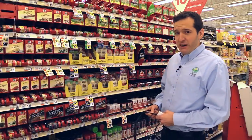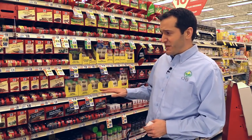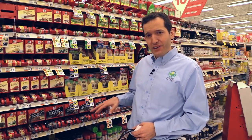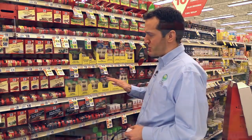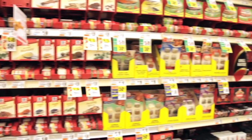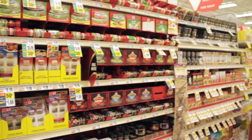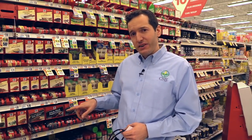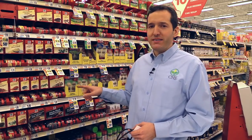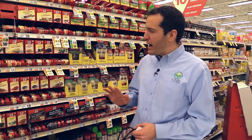We've found ourselves in the spices section — this is where the chefs really get excited. As you learn how to eat healthier and start exploring new foods, this is where your tastes are going to expand enormously. I really encourage you to try new spices and make new foods. Also, consider checking out your natural health food store or an ethnic market nearby — sometimes they have spices in bulk that are unbelievably cheap compared to a normal grocery store.